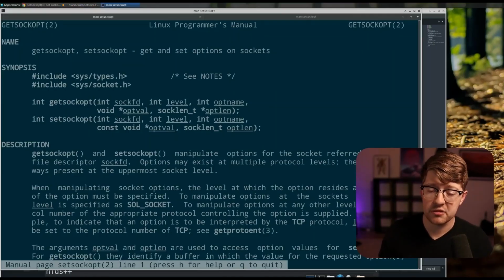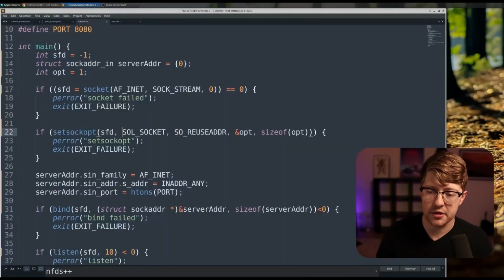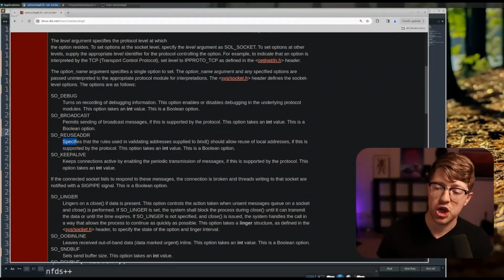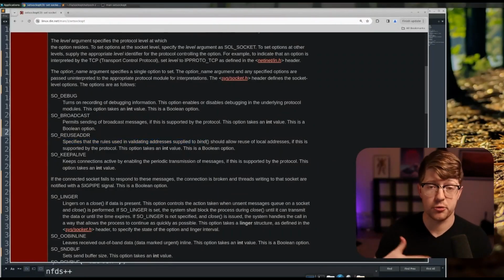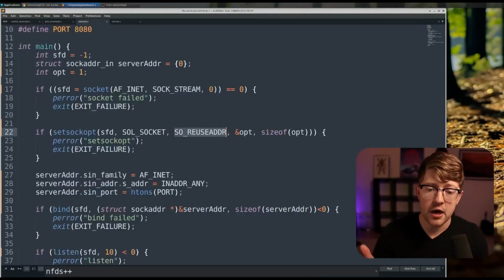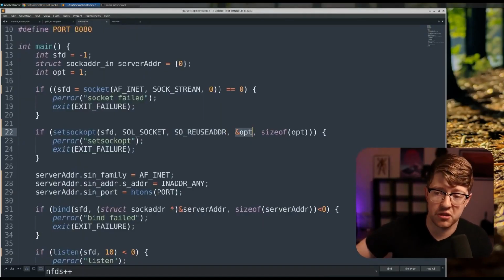The arguments that you give to setsockopt are obviously the socket that you want to modify, and then the level, which is the type of thing it is. This is a socket-level modifier, and then the option we want to modify, right? So we want to set on this socket, which is sfd, the SO_REUSEADDR option, which again is just letting us change the behavior of the socket so that bind allows us to reuse addresses. So if our program crashes or we want to do some tests, we're not waiting for the time wait to expire, right? And then the option value is just the value we want to set it to.